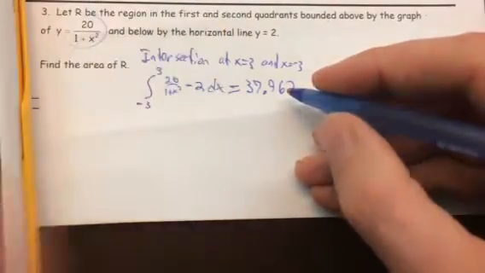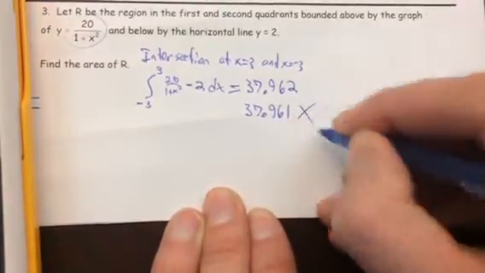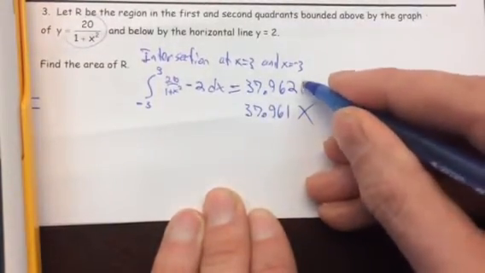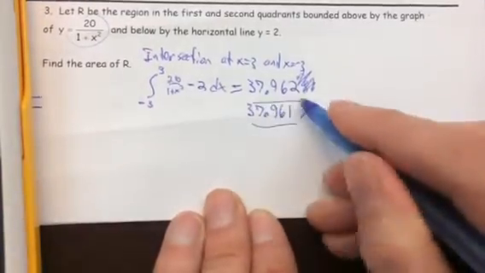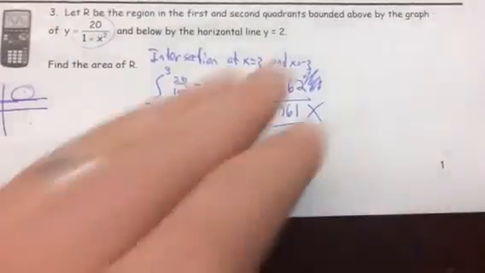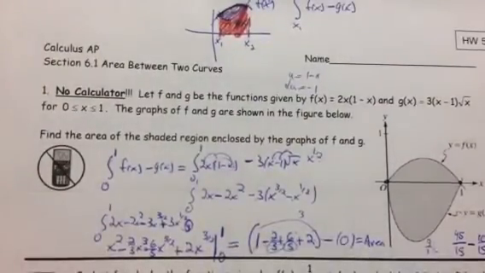8 rounds to 2. Or on the AP exam, on the free response, you can also just truncate the rest of it. So the 8 rounded up, or you can just be like, nope, we're just not going to write the 8. Both of these are completely acceptable for the AP exam. Hopefully that helps. I don't think the rest of it is anything particularly more difficult than that. Again, the general idea is you find the intersections and do the integral from where you need it to be to where you need it to be. Good luck on the rest of your homework.